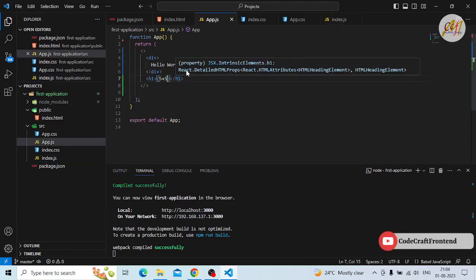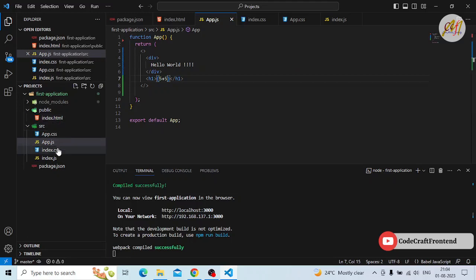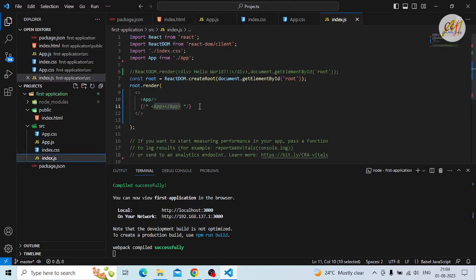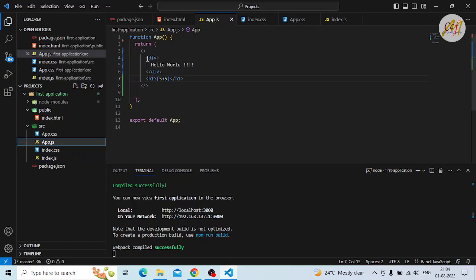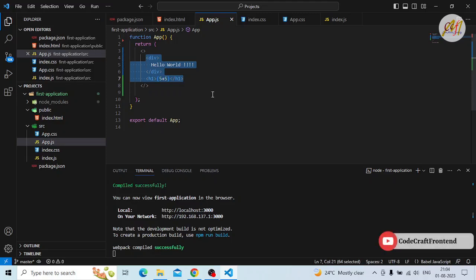We'll learn it in the next class, but here I'll tell you one thing: what is the use of components, why do we have components? Suppose I want to display these two lines 100 times. Every time I am not going to write it again, right? So I can reuse it. That is the plus point of having a component, and keeping the code in a separate place. So if you need it 100 times, you call it 100 times.